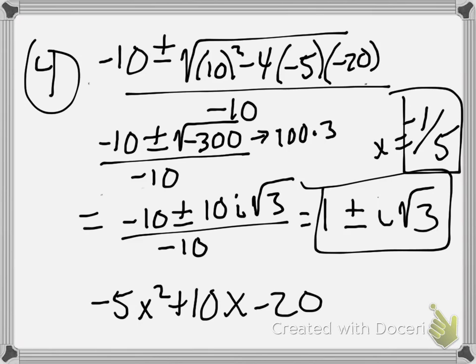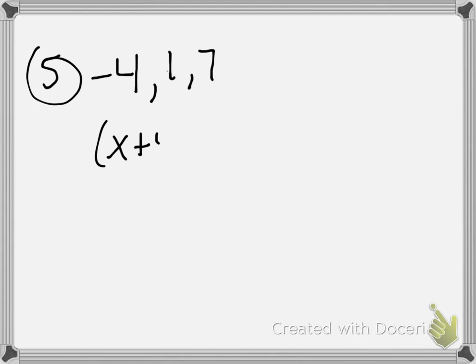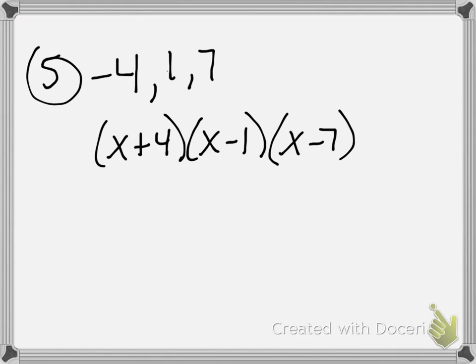Alright, I'll very shortly get you started on number 5, just in case you needed it. So, on number 5, because you said you had to go through 8, it's going to give you the roots. You have to figure out the polynomial to it. So just remember, when you put it back into factored form, you change your signs. So that'd be x plus 4, x minus 1, x minus 7, and you multiply this thing out.